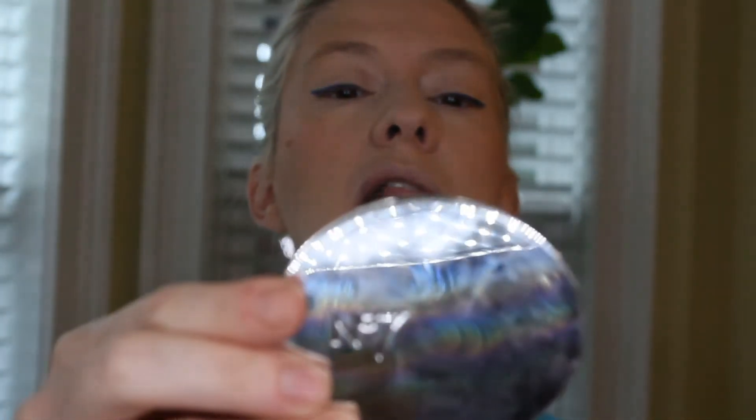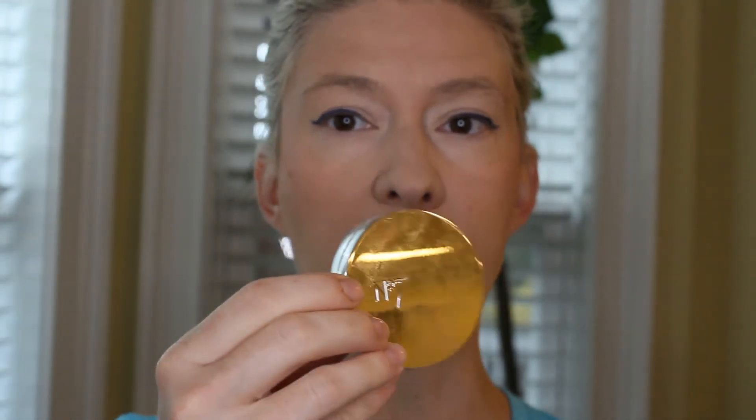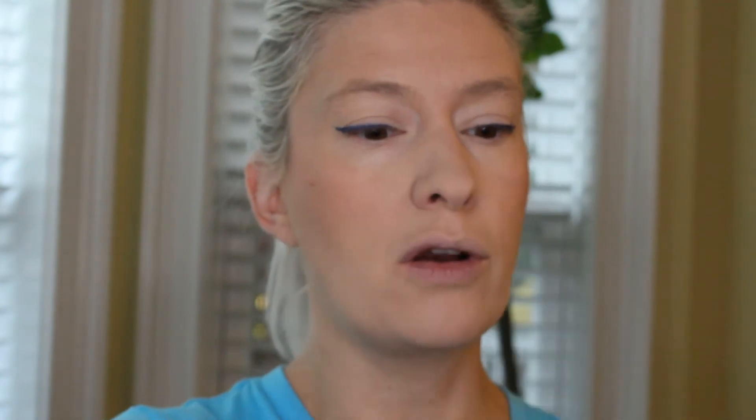Okay, official check-in time is 8:30. I set my whole face with the No7 Lift and Luminate Triple Action, which is supposed to be a dupe for Charlotte Tilbury. I set my under eyes with the Laura Mercier Under Eye Brightening Powder. My bronzer is the Tarte Park Avenue Princess bronzer, and then the Butter Bronzer blush in the shade Rose Pink - I was feeling rosy today.